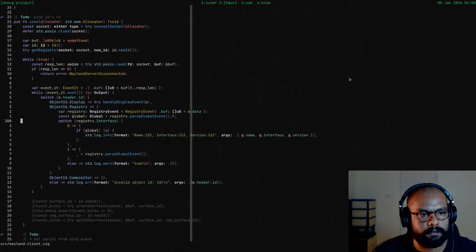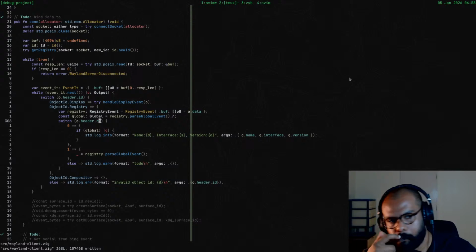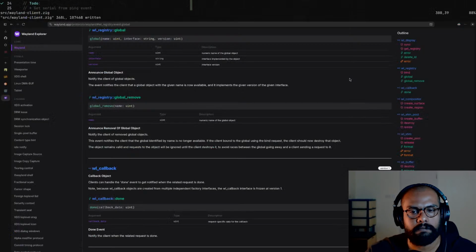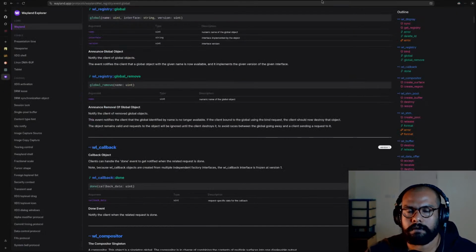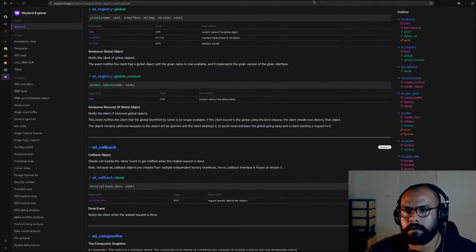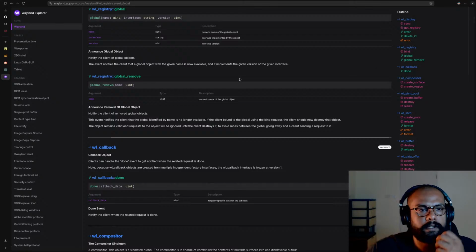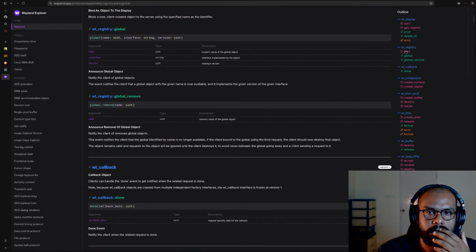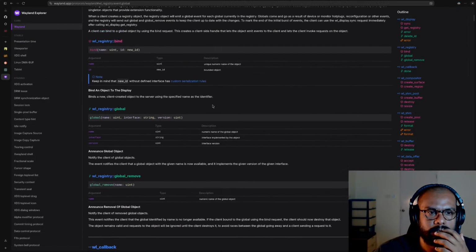So I guess it has to be the object registry dot header dot opcode. Then I don't get why the opcode is 0?